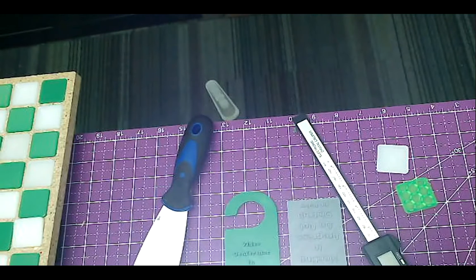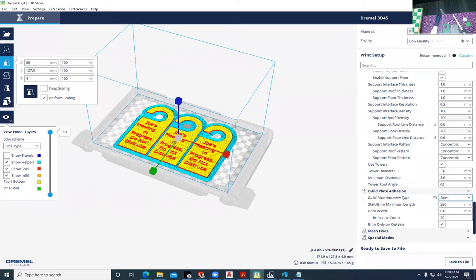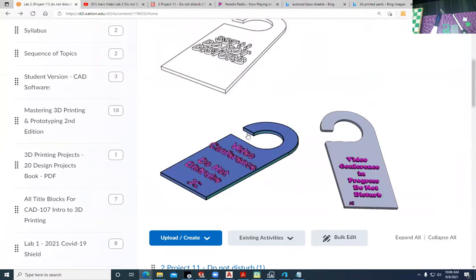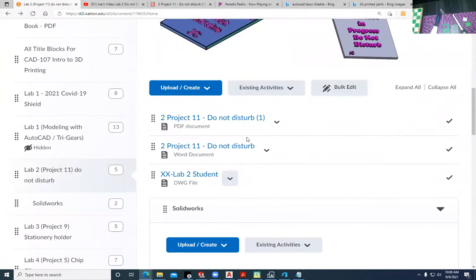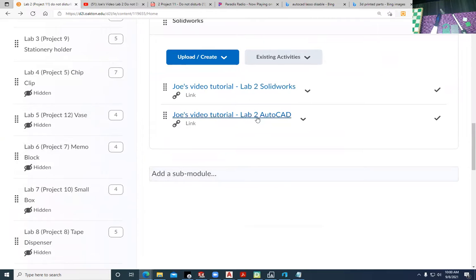I'm going to go back to our main screen, share that, and then come back here to D2L and our slicing software. So the project is to create this do not disturb sign. You can use either AutoCAD or SolidWorks. There is a student file that you can download for the AutoCAD, and then there are 2 tutorials to walk you through it.